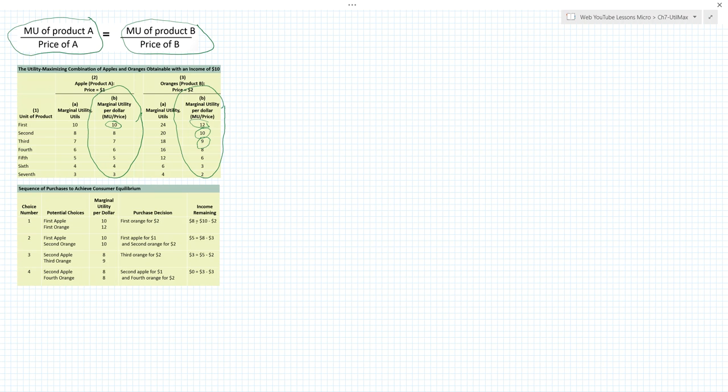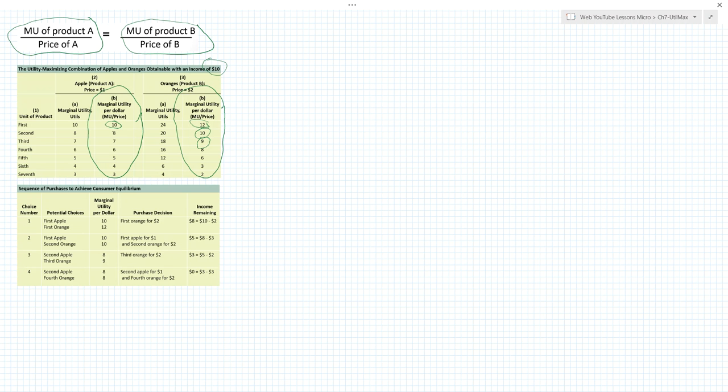Well, assuming I have money left, and I haven't talked about the whole income, he says in the example that you're constrained by income. He does talk about the budget constraint earlier in the chapter. I'm assuming everybody can pretty easily understand that. So assuming you have not yet exhausted your $10 worth of income, which we haven't yet, it cost me $2 for the first orange, an additional $2 for the second, an additional $2 for the third, so that's $6 plus $1 for the first apple. So I've only spent $7 of my $10 worth of income. I can still consume some more stuff.